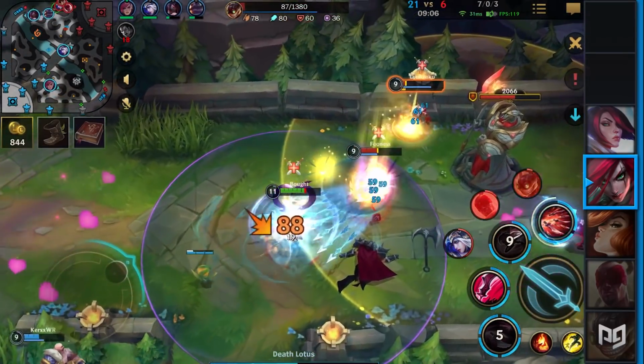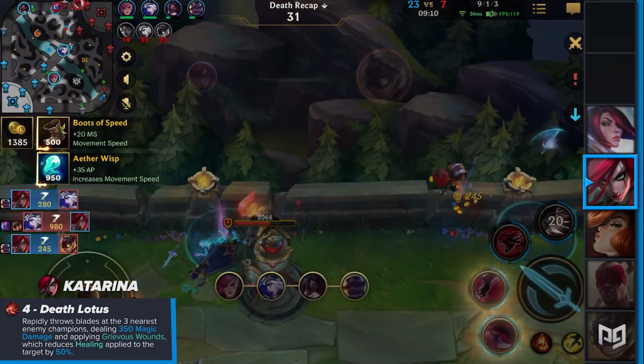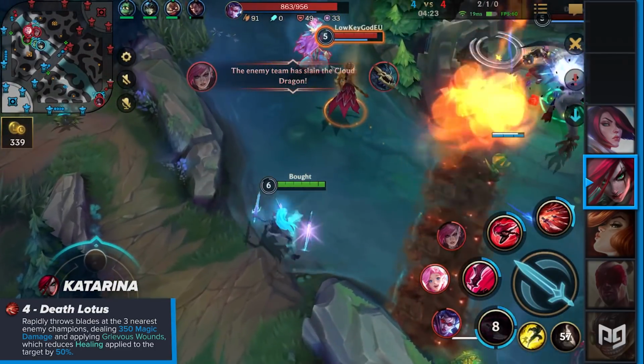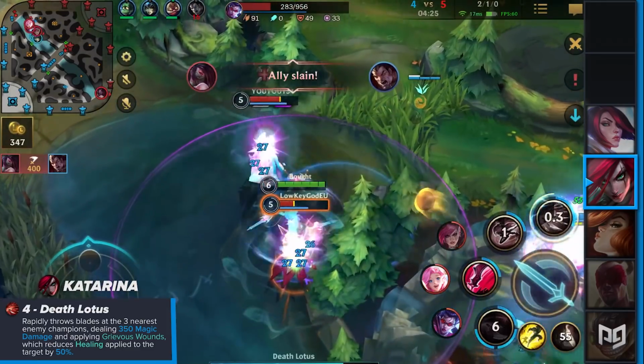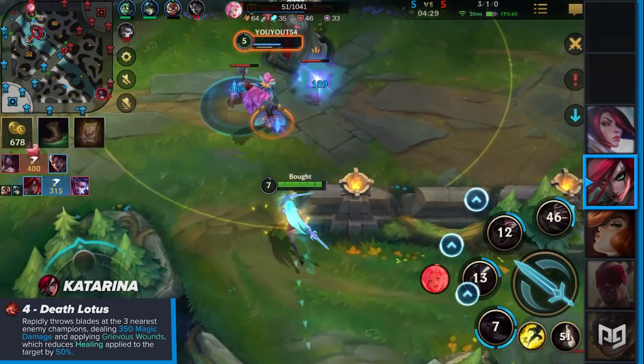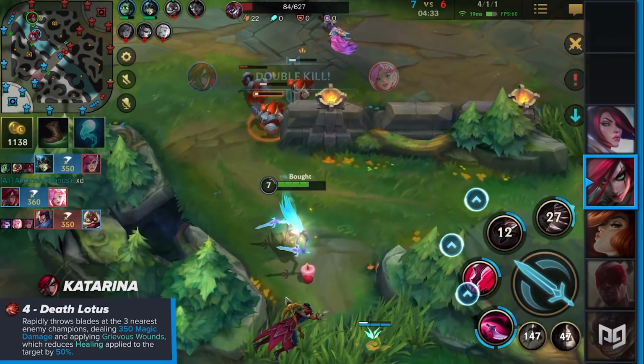For her ultimate ability, Katarina massively slows herself down, but spins while dealing damage to the 3 nearest champions. The damage of her ultimate ability also applies the Grievous Wounds debuff that cuts healing down immensely. In lane, Katarina usually tends to be more passive up until level 3. The moment she has access to her core abilities, she starts being a nuisance in lane with her daggers.